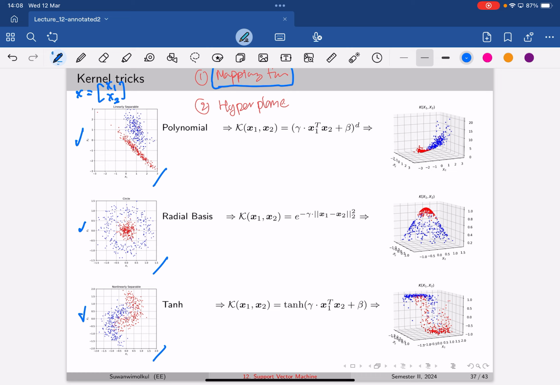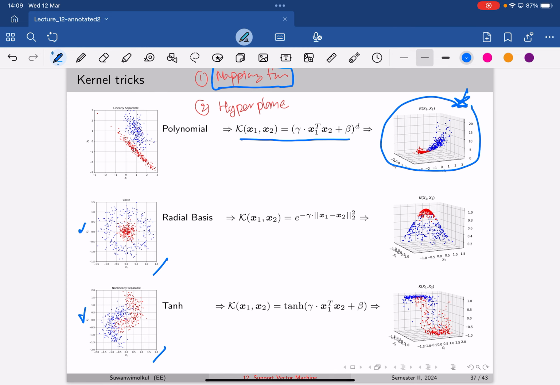So the first thing that the SVM will learn is the mapping function. From this 2D scatter plot, the mapping function would then map it to the 3rd dimension. For example, if the mapping function is a polynomial function like this, it could map your data distribution to be something like whatever on the left here, or on the right here. And then you can use a hyperplane to cut. And if you can cut it, that means you can classify. So the second mechanism of the SVM is to have the cutting hyperplane. So there are 2 things: mapping function and cutting hyperplane.